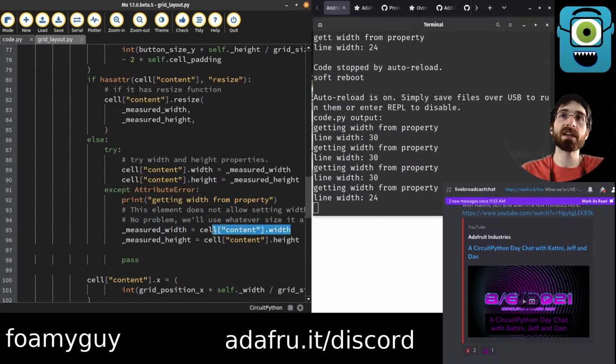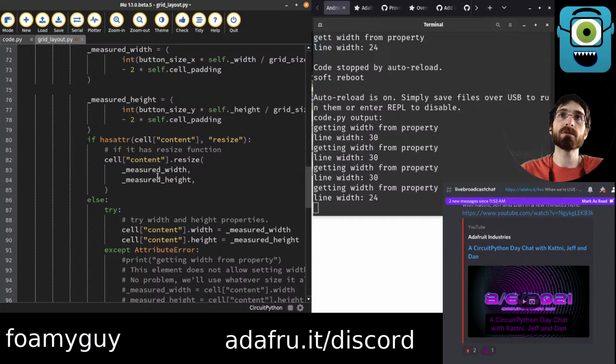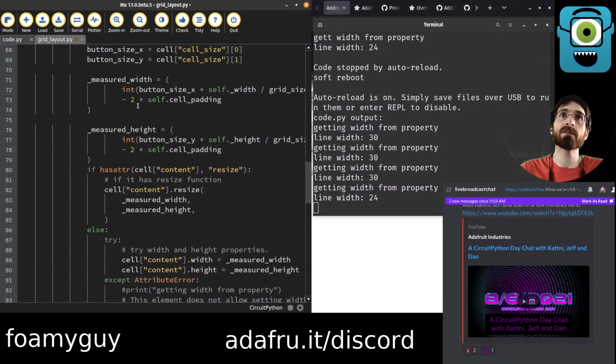Maybe these are giving us the wrong values. Let's comment these back out. We already have a pass right here, so this will just keep measured width and measured height the same values we calculated here. Let's try it that way.